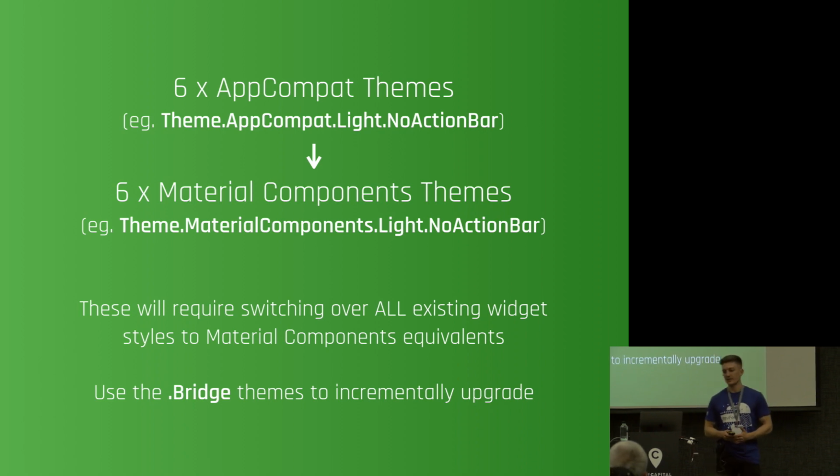So what they do offer is these Bridge themes. So in this case, it would be Theme.MaterialComponents.Light.NoActionBar.Bridge. And what this allows you to do is to opt in to these attributes one by one optionally so that you can slowly move your app across, especially if you have an existing app that is quite complex with a big theme with lots of different widgets.